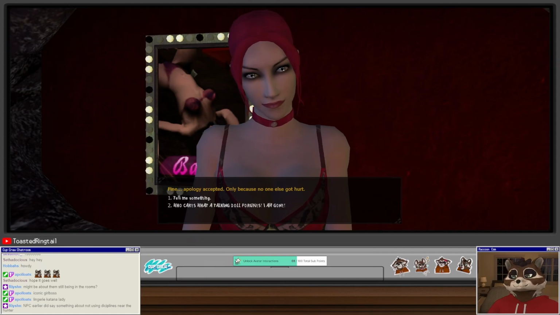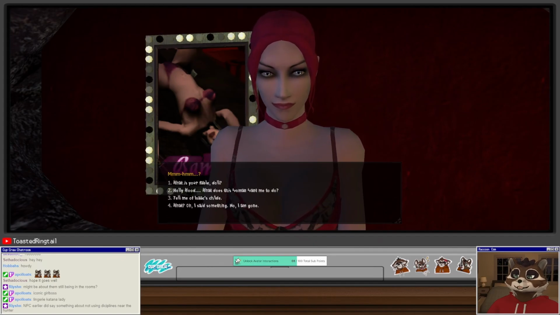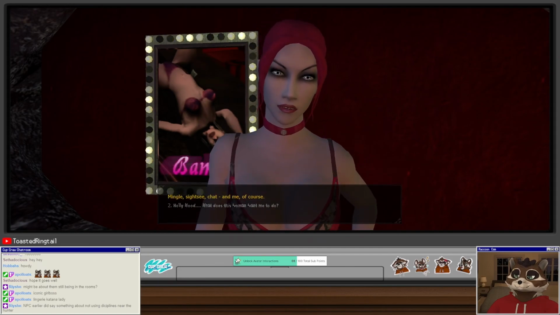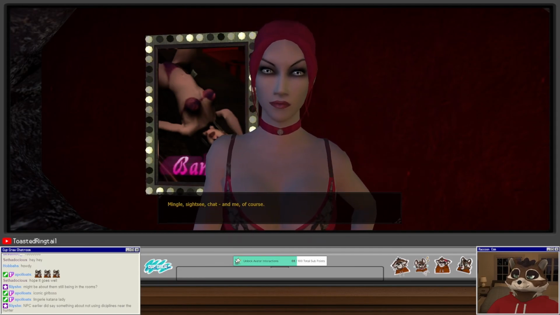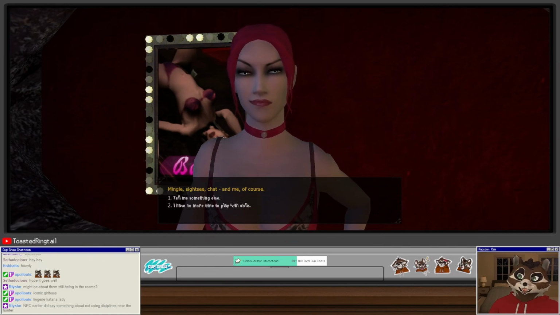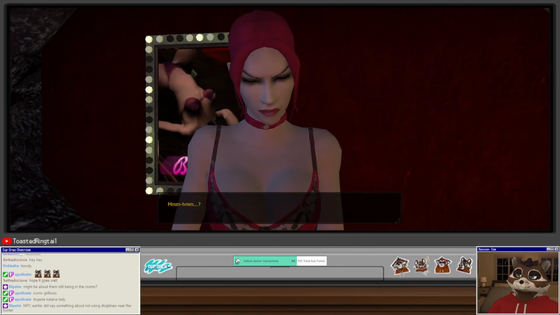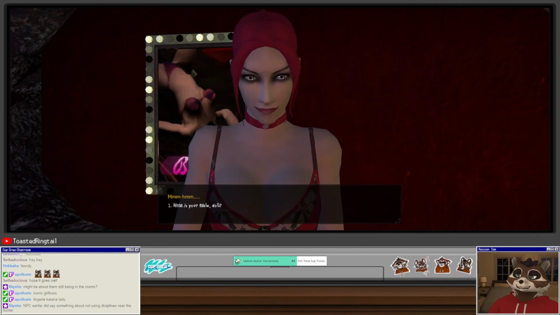Interesting. All right. Tell me something. Hollywood, what does this woman want me to do? Mingle, sightsee, chat, and me, of course. Tell me something else. What is your fable?